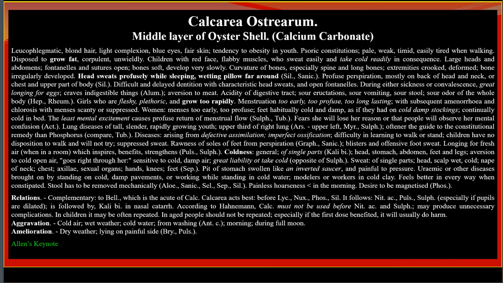So friends, this text is so complete for clinical purposes that it contains the soul of the remedy, especially from the applied point of view.